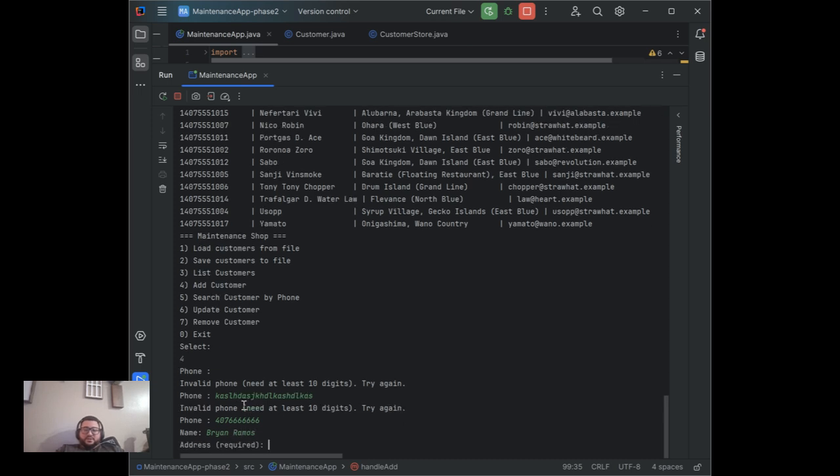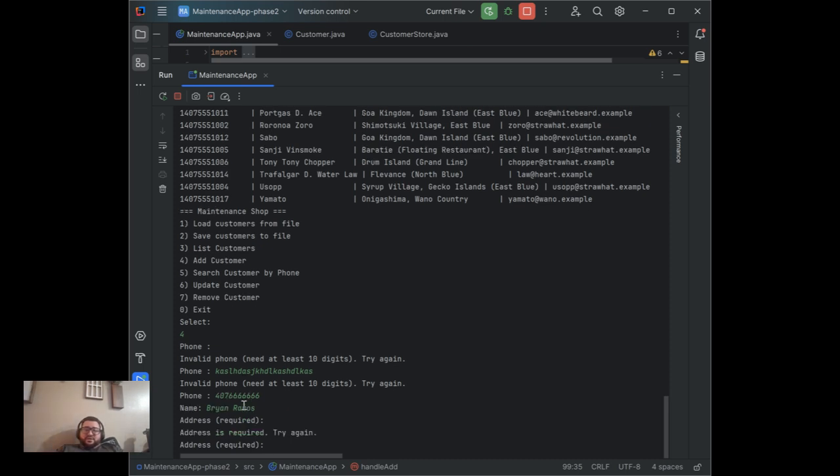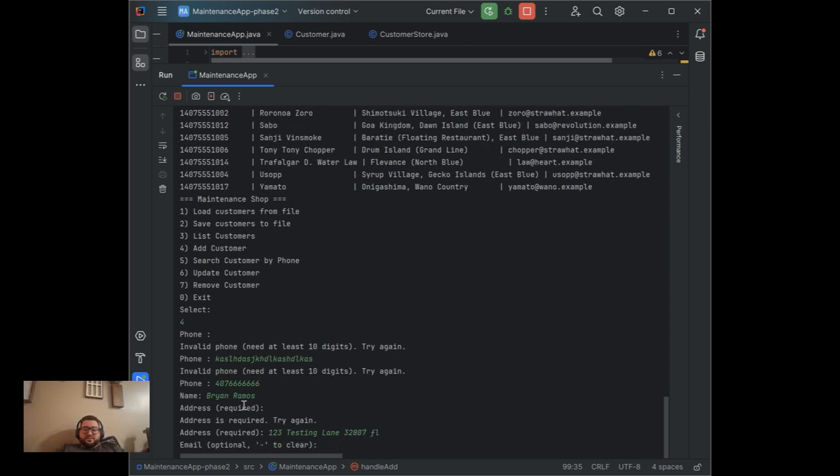Okay, so the address is required. Let's go ahead and try to keep it blank. It doesn't allow us, so let's put pre-testing plane 33807 Florida. Cool.